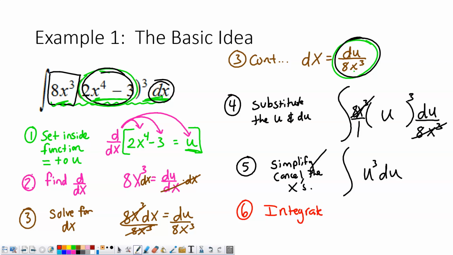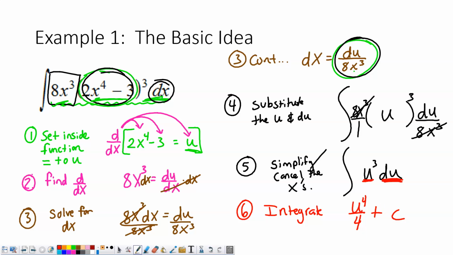So let's do that. So if I want to integrate u with respect to u, and by the way, that's important that it says du here. We couldn't be integrating u with respect to x because they don't match. We can only integrate u with respect to u. So that's why this du thing matters here. So we're going to integrate this u with respect to u now. So that means we're going to add 1 to the power and divide by that value, and then we're going to add a c.